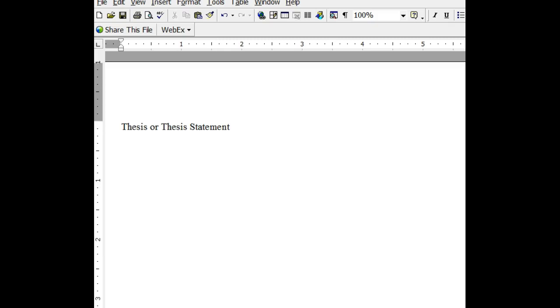Now, when you start working on your paper, everyone has their own process, but it's a good idea to come up with a bare bones thesis to work from. And then you can build from there. Remember that when you first start working on your paper, your thesis is tentative or in rough draft shape. You will likely revise it and continue to work on your paper as you move forward. And that's okay. After all, you have to start somewhere.